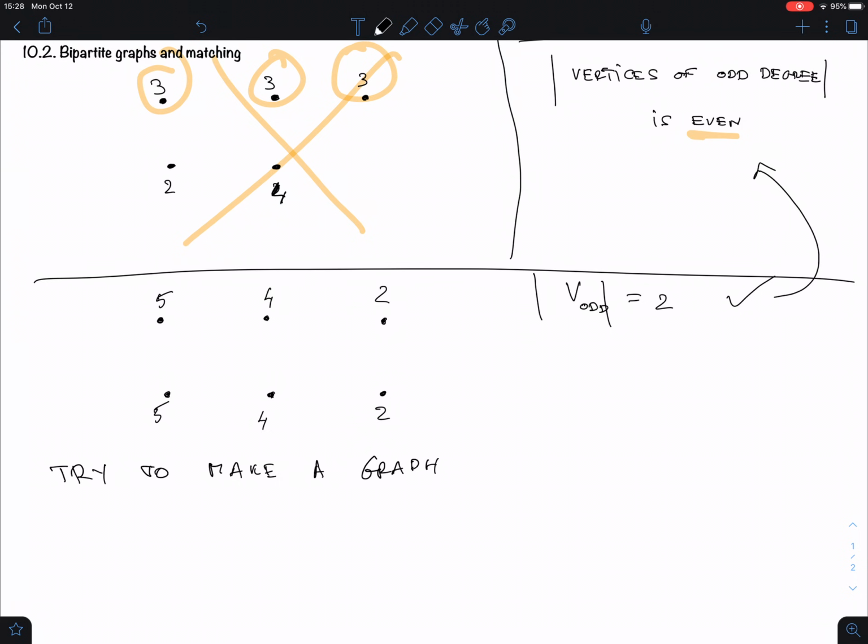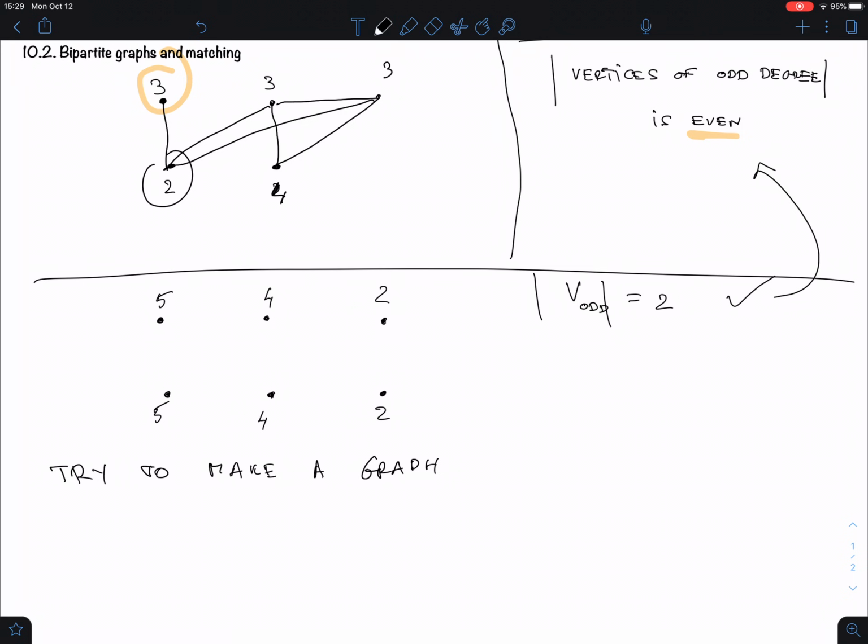Now, in general, of course, there are many possibilities. In the previous case, I know it's not possible, but before I realized that, I might have tried a little bit. So I could say, okay, I'm going to connect this to that, and this to that, and then this has another one, so I do that. And then I'm going to do this to that, and this to that. Oh, no, because then if I do this, this has degree 3. No, I cannot do that, so back up. A lot of times you have to back up and try and figure it out. Now, try as much as you want, it's never going to work because of the theorem. So, okay, just scrap it.